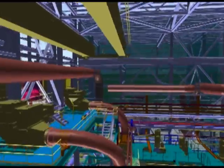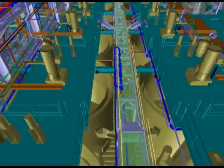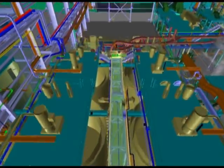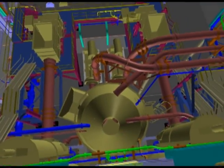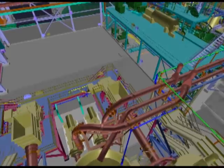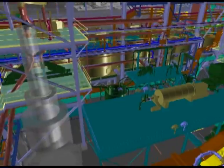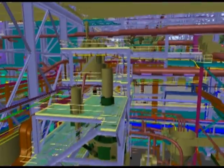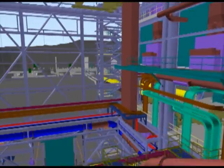Initial separation of the sulfide minerals from the non-sulfide gangue minerals will be done in two lines of rougher flotation tank cells. This circuit will produce two separate flotation concentrate products: a higher grade copper rougher concentrate from the first two cells, and a lower grade copper rougher scavenger concentrate from the rougher scavenger cells. The rougher and rougher scavenger flotation concentrates will be reground separately to take advantage of the difference in the optimum liberation sizes of the copper minerals in each product, which will also reduce operating cost.